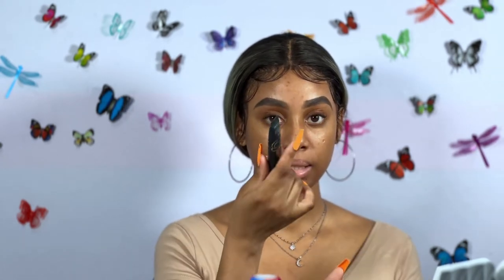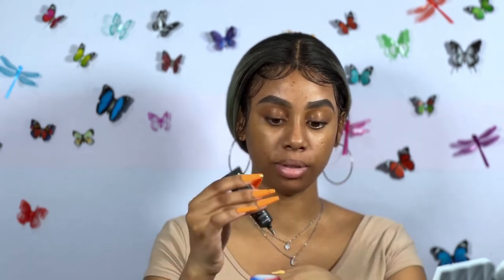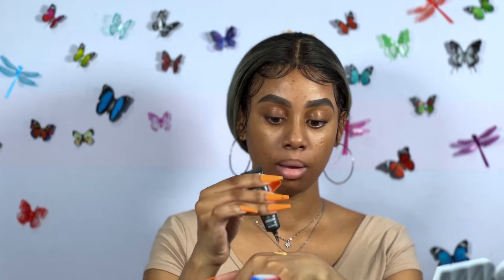And I like to do a little bit of mixing, so I'm gonna be using my Plouise base. This one is Rumor 5, and I'm gonna put a little bit of that too on my hand, mix it in just to get the perfect color for me, and then I'm gonna carve my brow out with that.